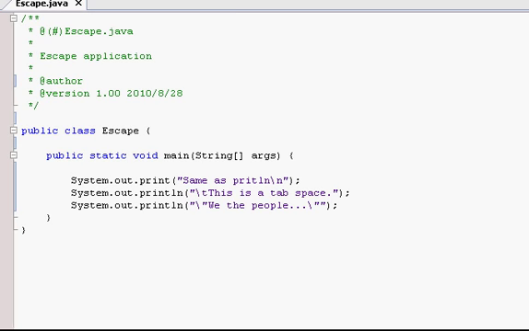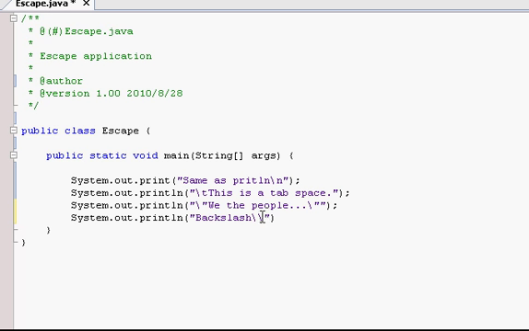Okay, there's one more problem with escape sequences that has been solved simply. What if you wanted to actually write out the backslash n and output it, instead of the Java compiler thinking that it's an escape sequence? Well, there's an escape sequence for the backslash, and that's the double backslash.